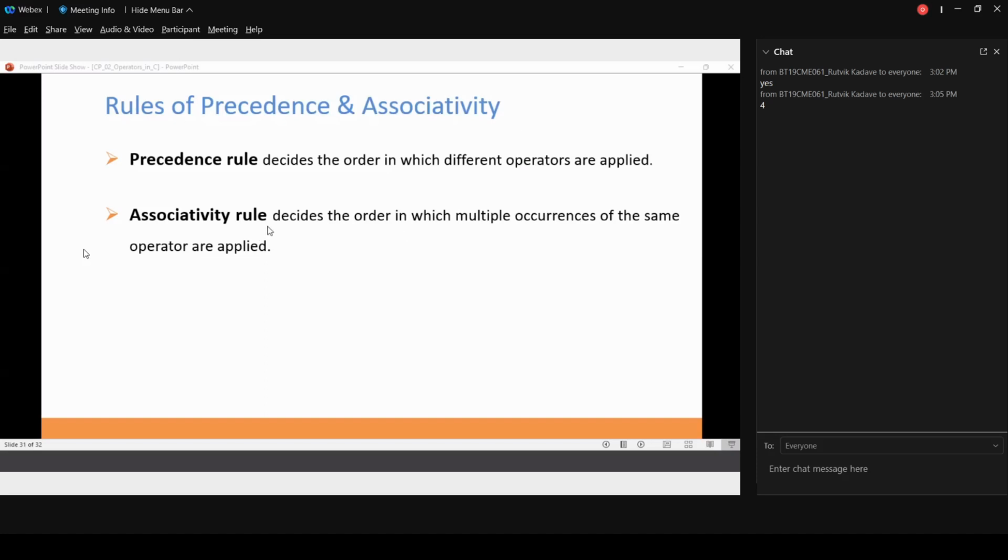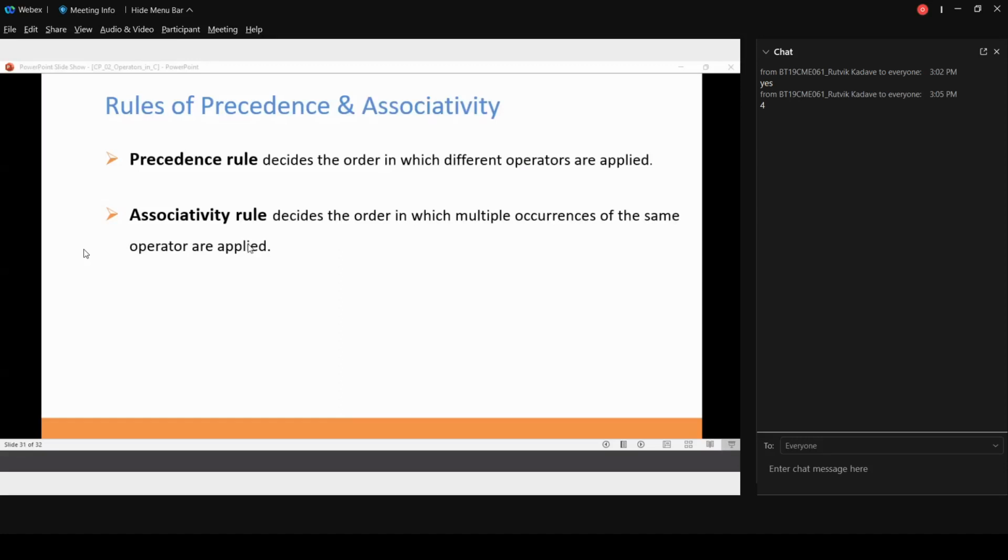So associativity rules decide the order in which multiple occurrences of the same operator are applied. Suppose we have an expression a + b + c. So we have two addition operators. Here your associativity will decide from which direction your expression will get evaluated.